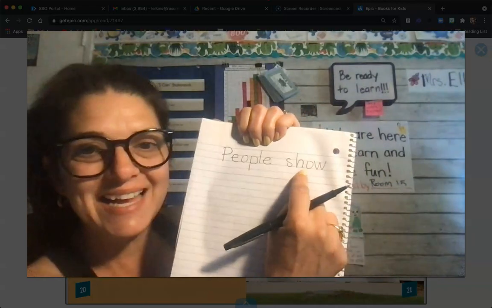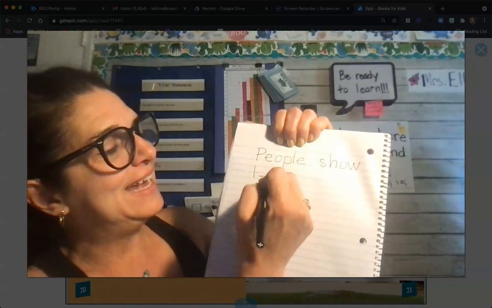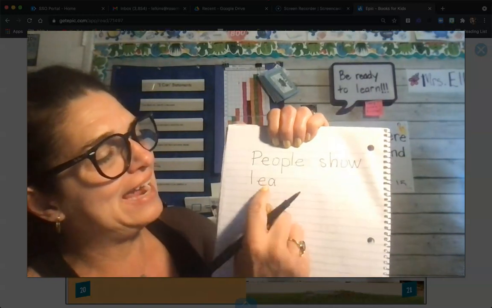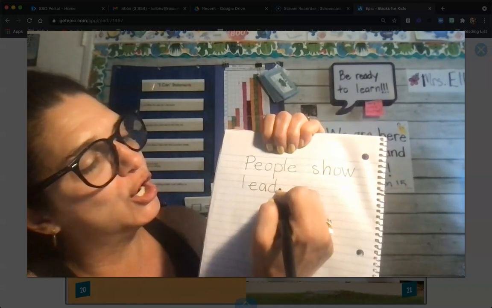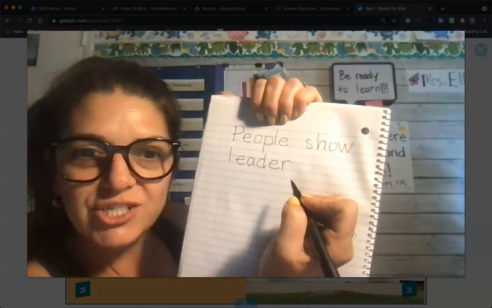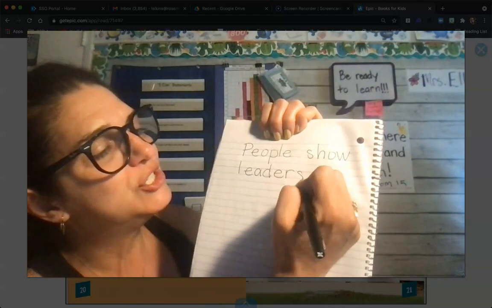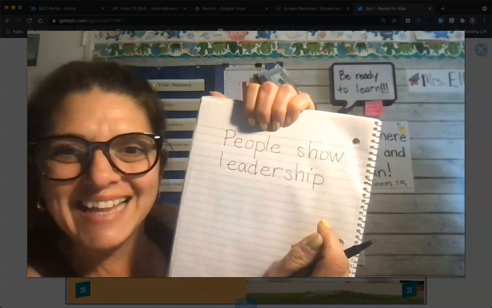The digraph, S-H, show, leadership. And E is E-A in this one. Lead, E-R. And now listen for this digraph. Ship. Did you get it? Leadership.